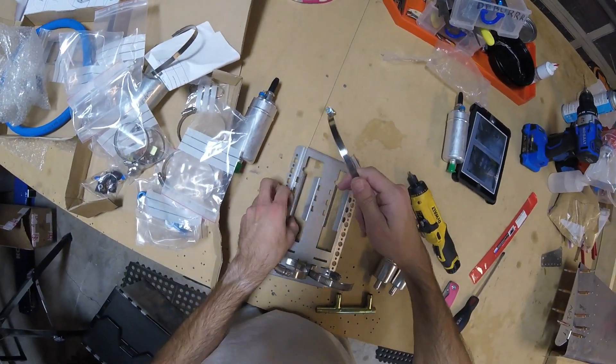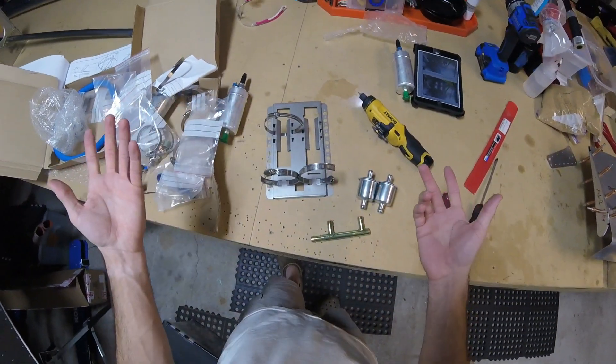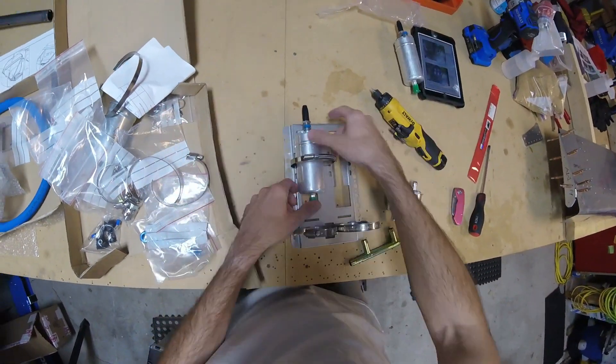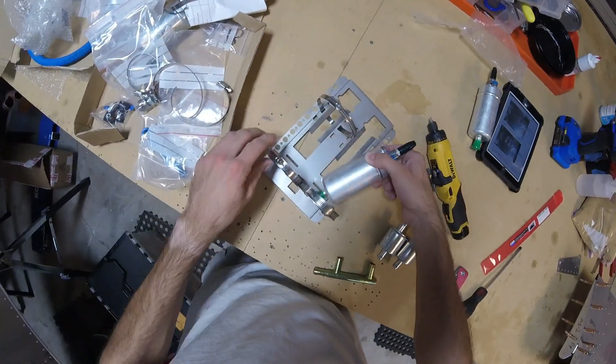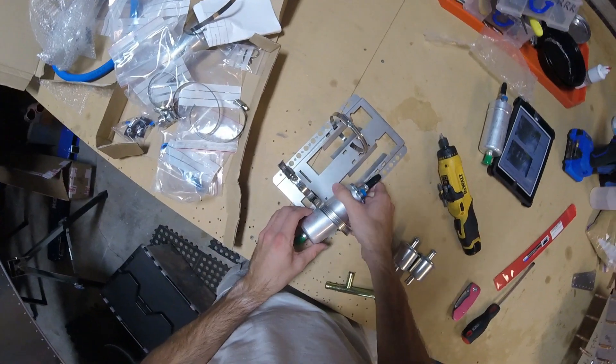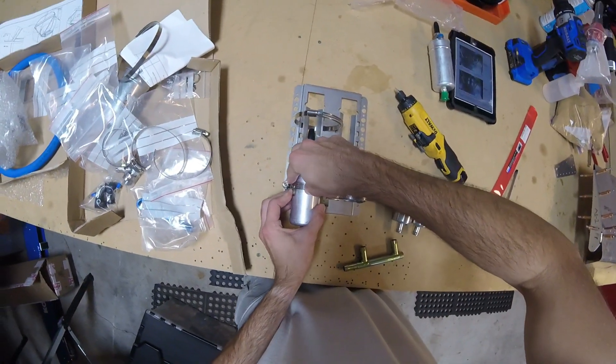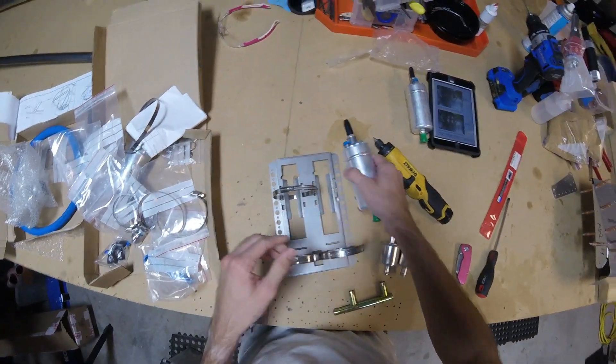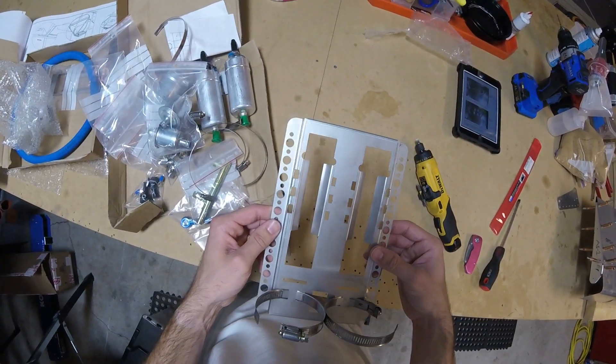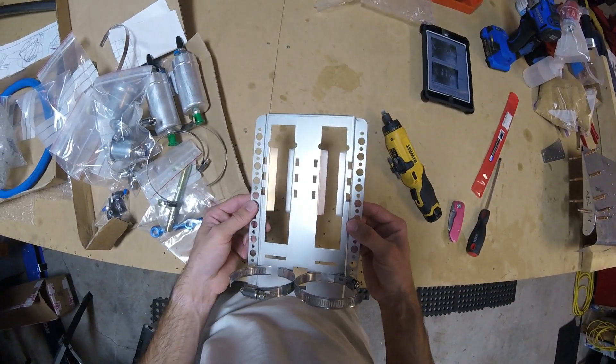Ay-yi-yi. No, these don't go anywhere near small enough. Am I doing this wrong? What the heck am I supposed to do with that? Come on. I mean, do these clamp down small enough? Yeah, these should clamp down small enough. I think these would, yeah, sure they would. They totally would. Yeah, but no, not these ones. That's ridiculous. So I guess what I'll have to do is just widen this, widen those holes maybe? I don't know. Strange.